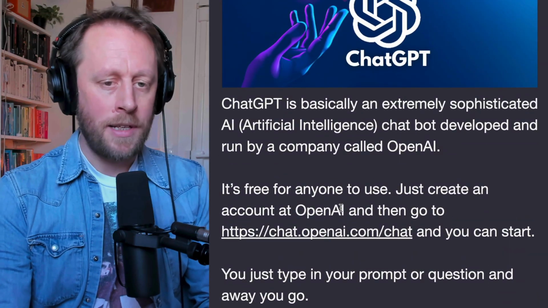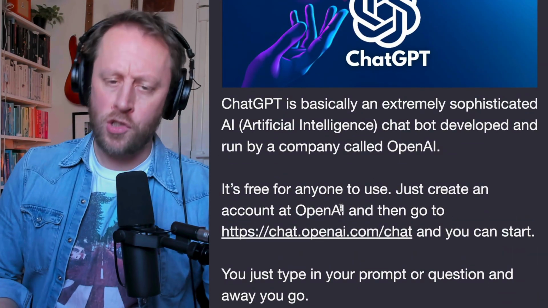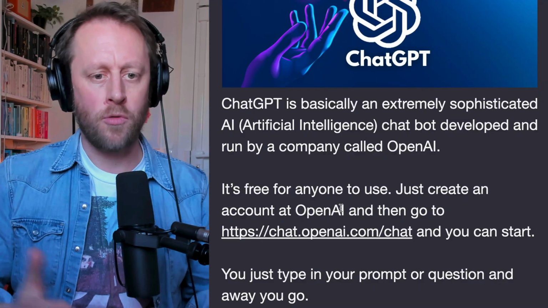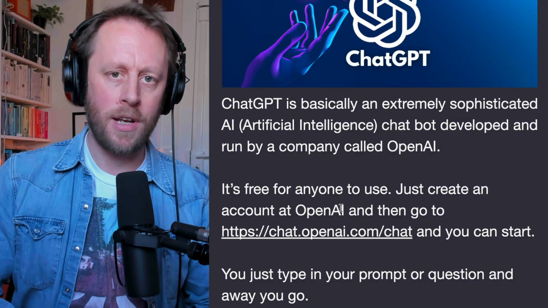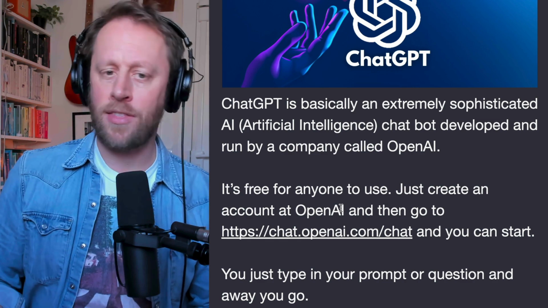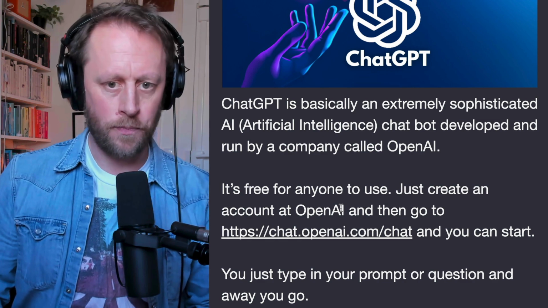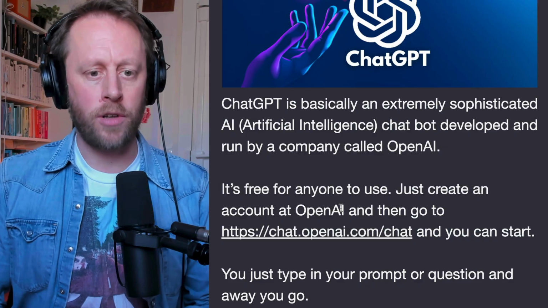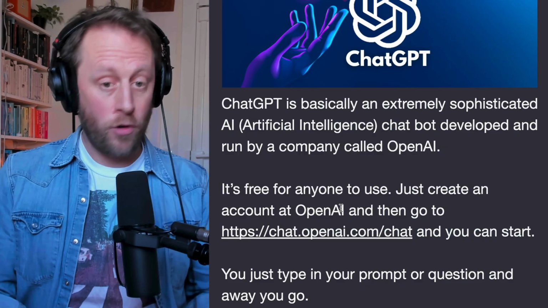So ChatGPT is basically an extremely sophisticated AI chatbot developed and run by a company called OpenAI. And when I say AI, that means artificial intelligence. Okay, so it's an AI chatbot run by a company called OpenAI. It's free for anyone to use.